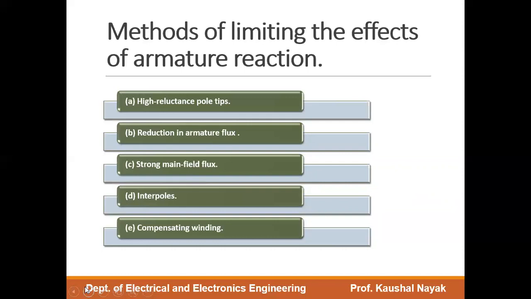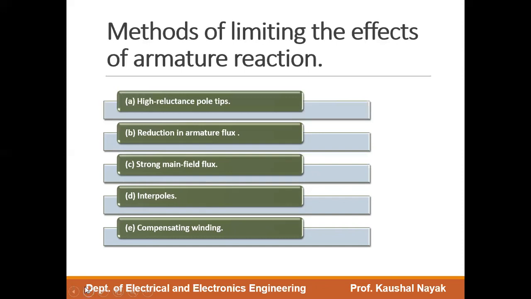The effect of armature reaction in the interpole zone can be overcome by interpoles placed in between the main poles. The magnetic axis of the interpole winding is in line with the quadrature axis. The interpole winding is connected in series with the armature so that the interpole MMF is able to neutralize the effect of armature MMF in the interpole zone at all levels of load current not exceeding the safe limit.